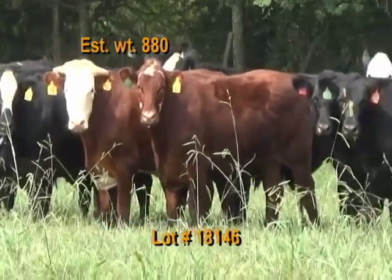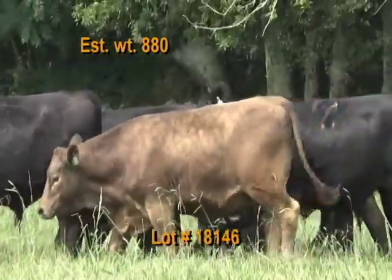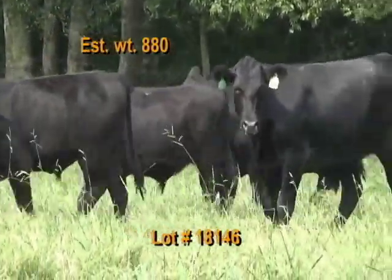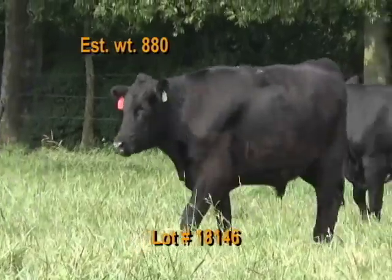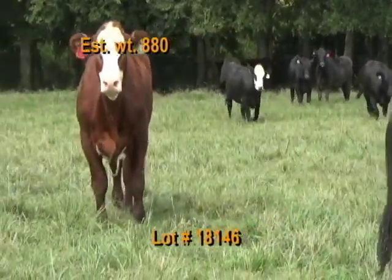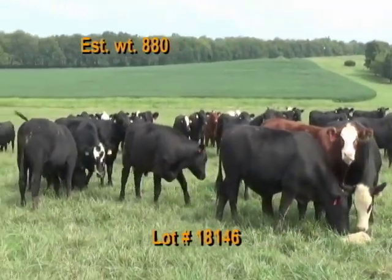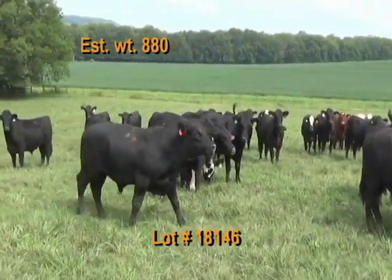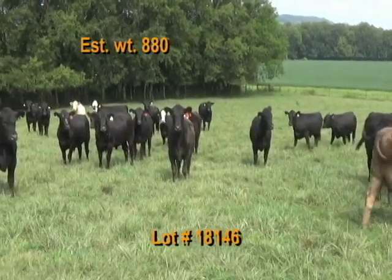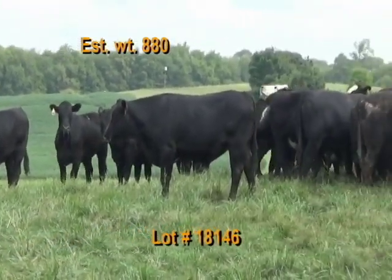Lot 146 is Johnny Pickcock consignment, Fayetteville, Tennessee, Tennessee BQA certified. There are 57 steers estimated to weigh 880 pounds. Grade 90% number ones — 44 black, eight black baldies, three Charolais crosses, one red, and one red baldy. These cattle were weaned in March. They're on pasture and hay plus 16 pound of corn silage and wet distillers grains and three pound of a commodity blend plus K&S mineral and Rumensin. They've had a shot of Bovashield Gold one shot, a pink eye, Enforce 3, and two shots of Ultrabac 7. They're wormed and deloused with Epronex. Cattle will be pinned the night before the weigh-up with hay and water. Buyer's truck will pick up at the farm, weigh on the truck with a two percent shrink, take a 48 to 50,000 pound load.